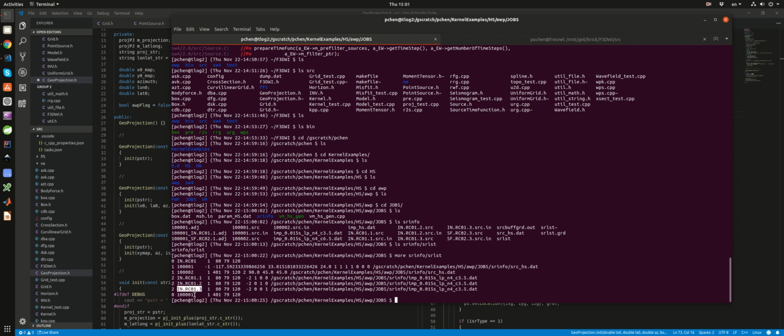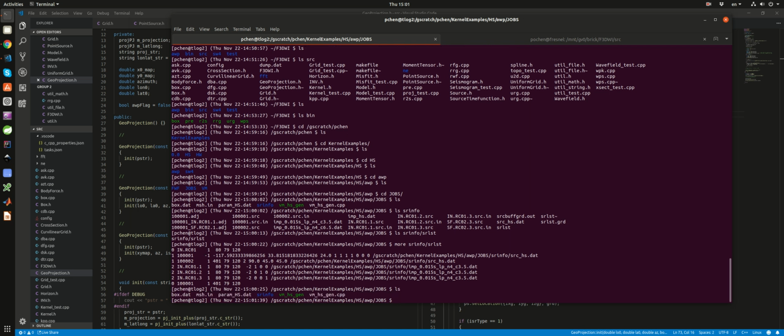This file has to be created by hand. It's not automatically created. At least for now, there's no graphic user interface for you to create this kind of file by click and drag. You have to edit this file using a text editor, not Word, not Excel. It has to be a text editor on a Linux operating system. That's one of the most important input files that we have to create by hand. And then there's another input file that has to be created by hand. That's this file, the control file for inversions.